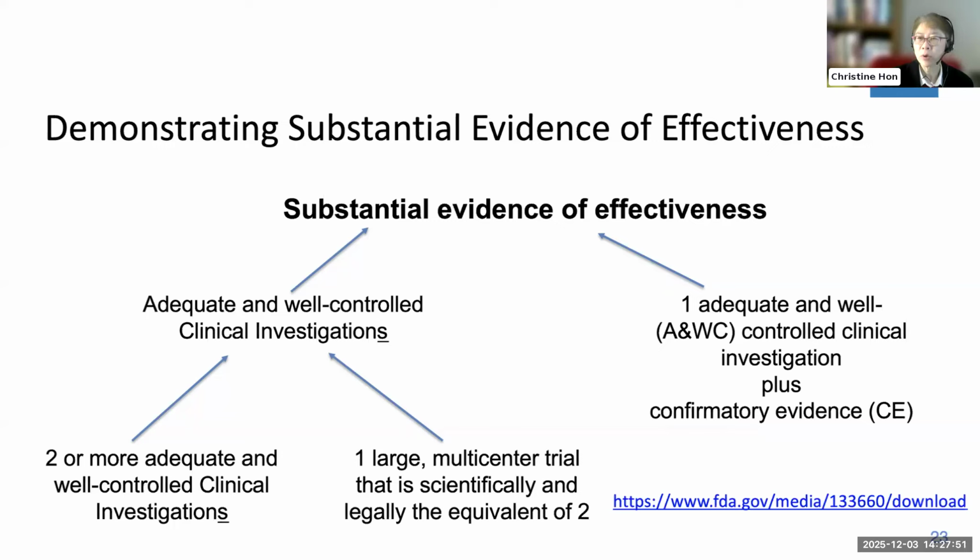There are a number of data that can be used as confirmatory evidence. Just off the top of my head, some examples include an adequate and well-controlled clinical investigation in a related disease area, or certain types of real-world evidence, such as extensive data providing outcome measures. The last one, which I will highlight in the next couple of examples, is the use of compelling mechanistic evidence in the setting of well-understood disease pathophysiology or well-documented natural history of the disease.